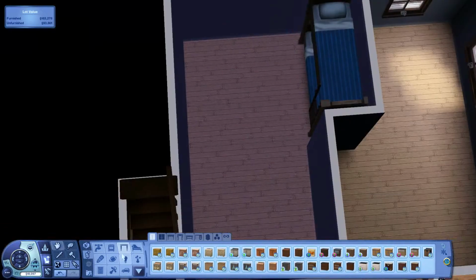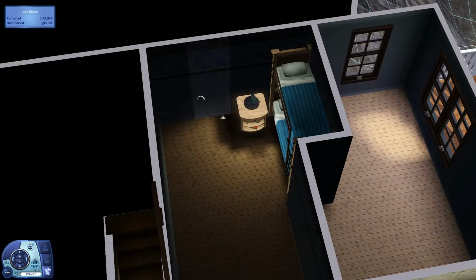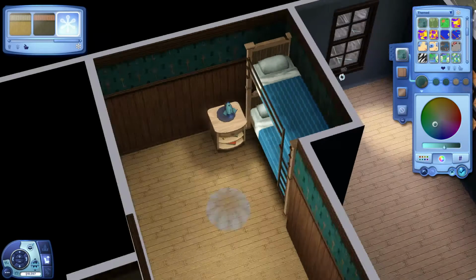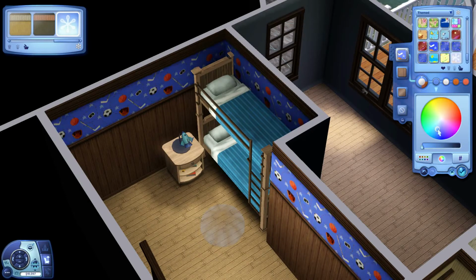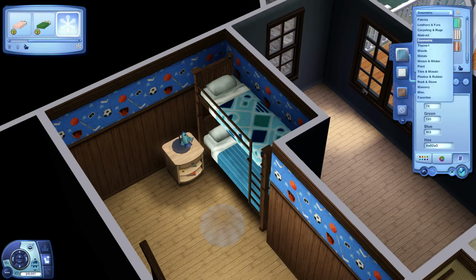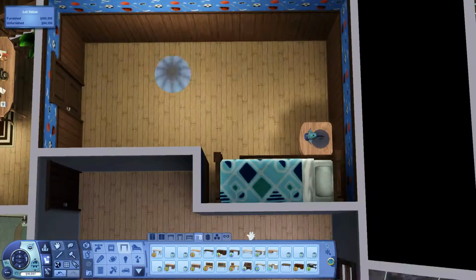I try to make them look a little different, but as you can see, they always seem to be the same. Maybe a little bit different in colors, but they always seem to be the same. Here is a kid's bedroom. I put in bunk beds because, again, I expect this household, whenever I have it placed in a world, to have a very large family in it.